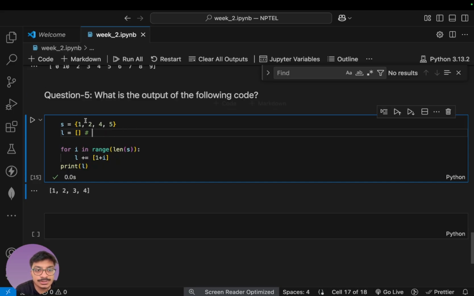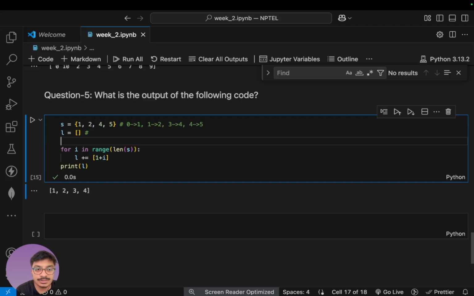So this is the zeroth index, the zeroth index is 1. The first index is 2. The third index is 4, and the fourth index is 5.